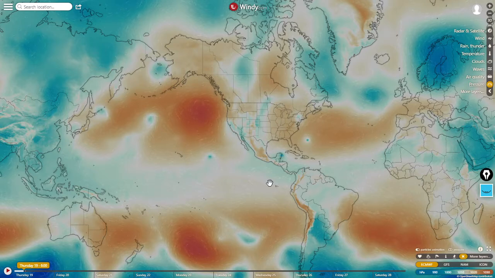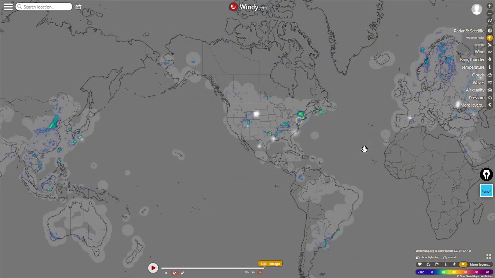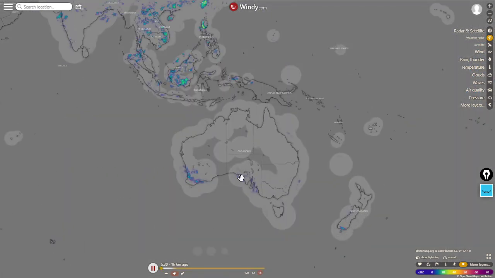So we're going to head to windy.com here, and we normally look at the windy.com pressure maps. We're going to skip that entirely today, and we're going to bring up the global weather radar. We're going to animate it just to show you how it's done here. Windy.com, they make a great mobile app as well. And we're going to use this to check out Australia. So let's just zoom in here on Australia.